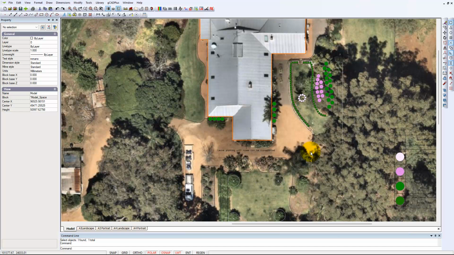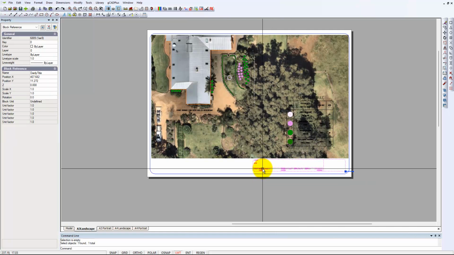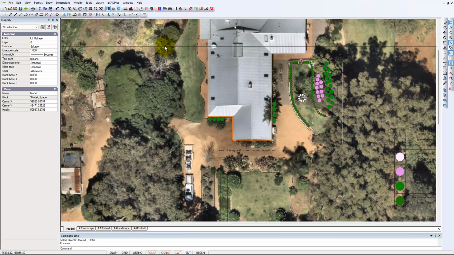As you can see, even at this early stage of development, I think it's worth having a look at how this might look in the final printed version. So I'm going to move to a layout space, an A3 landscape space, and we'll be able to fit the logo in. We might reduce that slightly in size depending on the sheet size that we're going to use, and we can always scale that logo block, title block. But notice that this planting schedule is going to overpower the actual drawing, and I can't see a scale. Let's come back to the model and see if we can deal with that issue.